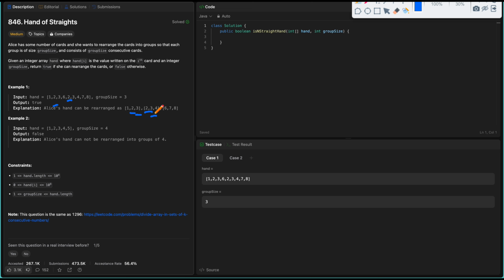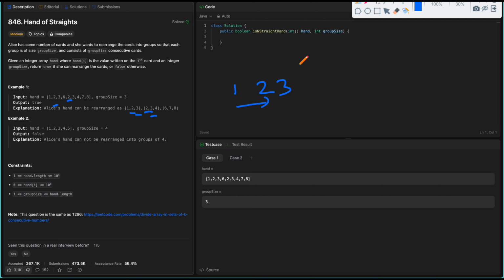And one more thing to note is that keeping the cards in order can help us. For example, suppose the cards are 1, 2, 3, and group size is also 3. Then when I pick up card 1, I will have to look for cards 2 and 3 as well, right? Because those are the 3 consecutive numbers. But if the array is not sorted, then I will have to search around throughout the array. So sorting will also help us.